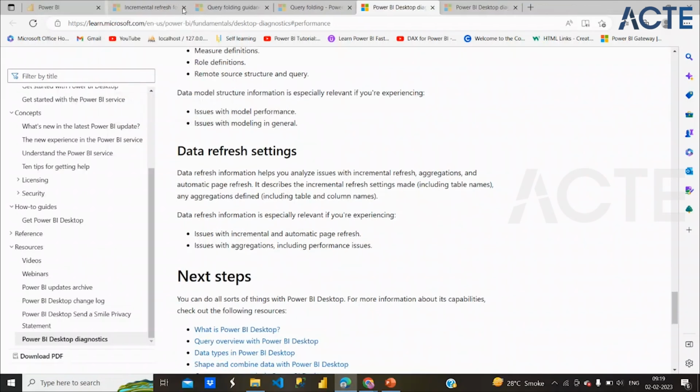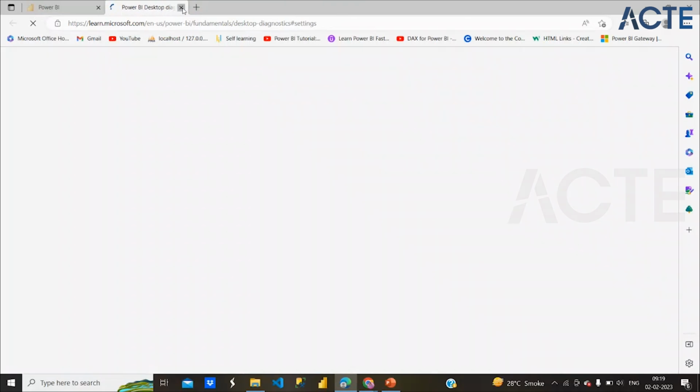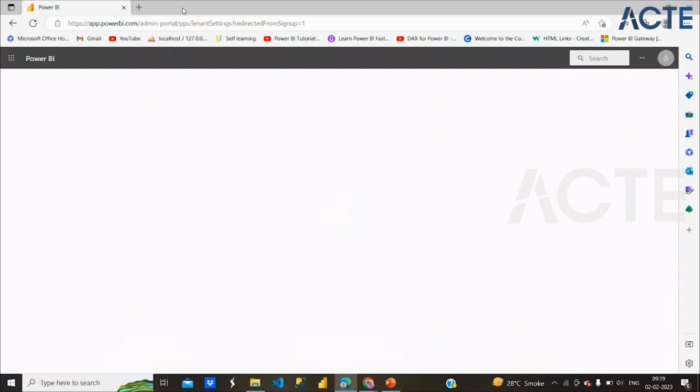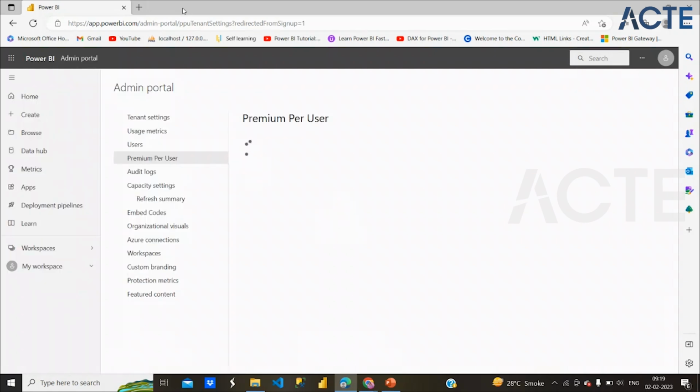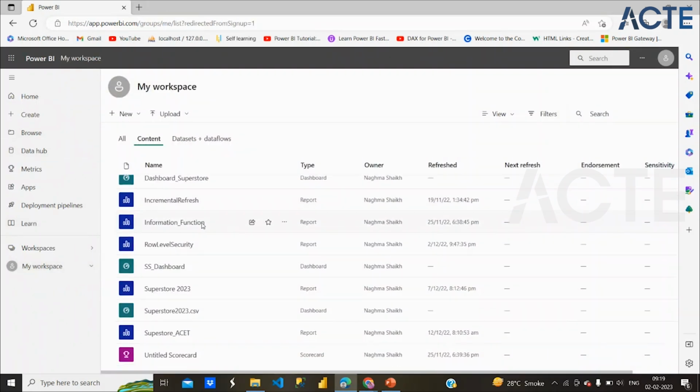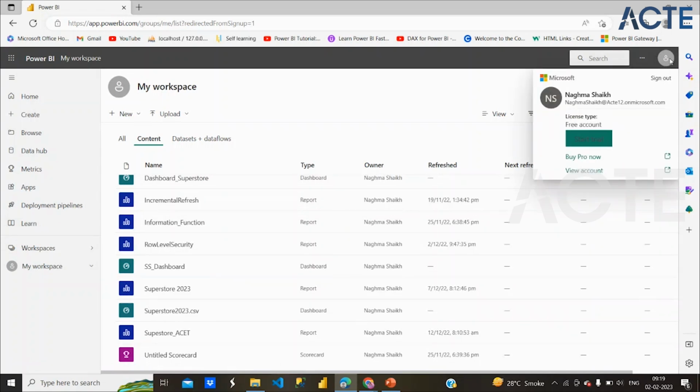And you can see we have a lot of tabs, so we'll remove all those tabs. Okay, I have not published these things.